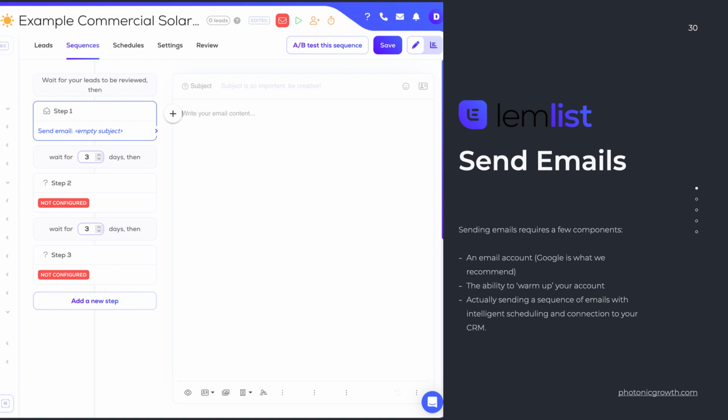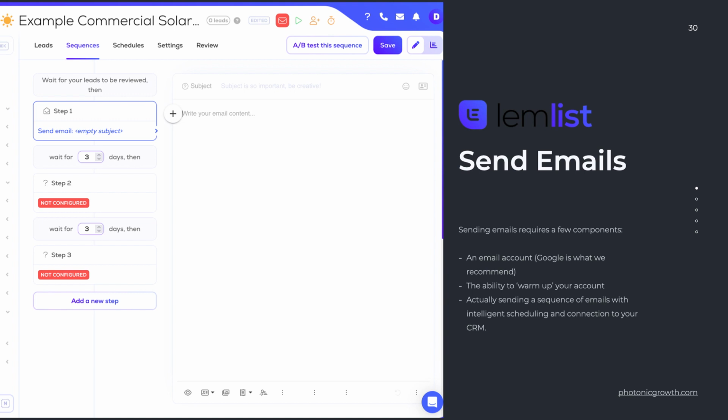Another important aspect to consider is your email sending infrastructure. We recommend using a reputable email delivery system like Google Email. So this is not Gmail, this is the paid system I'm going to show you in a second. This is going to ensure your emails are delivered to the recipient's inbox. In terms of tracking and reporting, we recommend using a tool like Lemlist, again, which allows you to track open and click-through rates, as well as to see which emails are getting the most response.